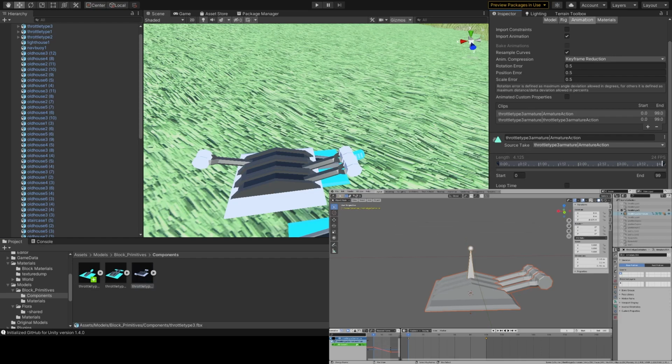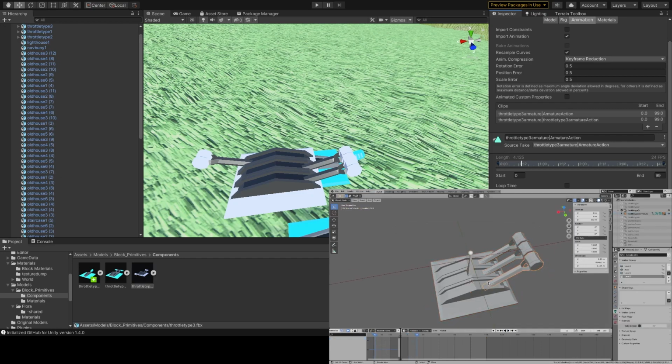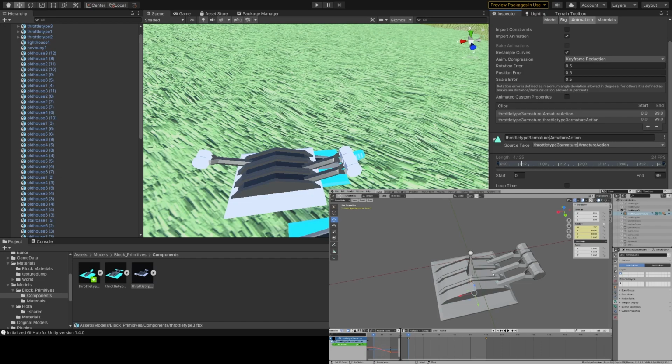Why is one lever... Okay, one lever doesn't have a keyframe. They all have keyframes.